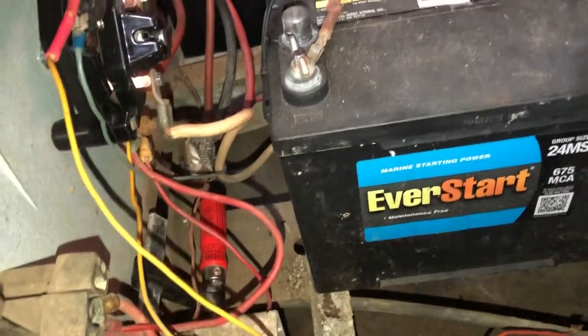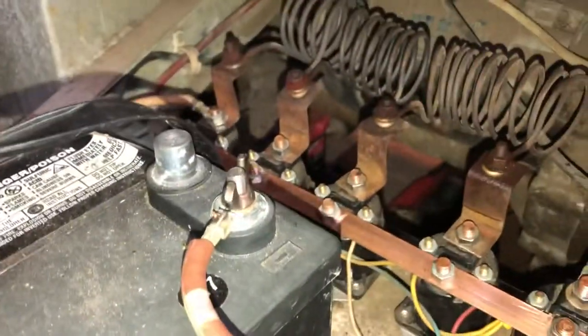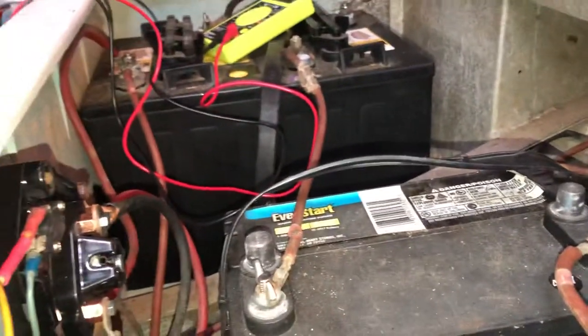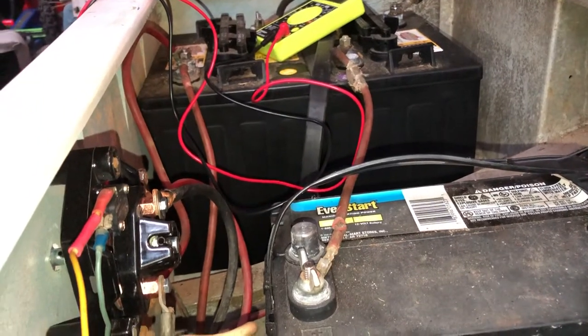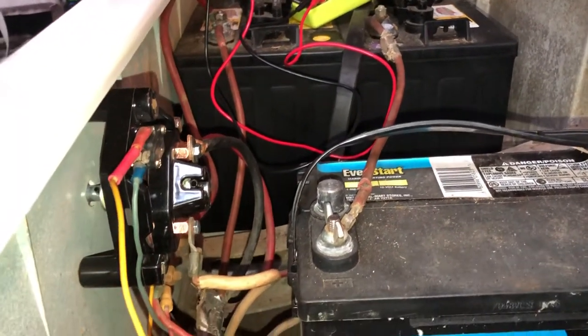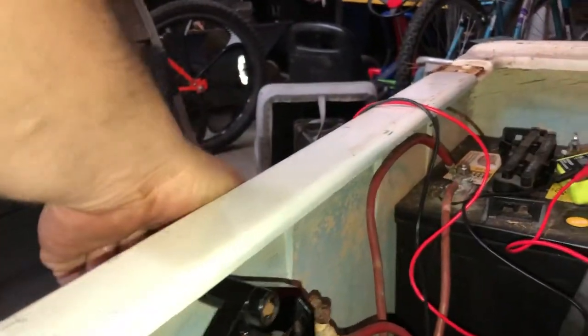My speed control is working, my connections are good. I just don't know what else to do — this thing has really got me at a loss. I've checked the wiring diagrams, there's nothing I haven't checked. I've done all the connections. The micro switch is brand new and clicking the way it should.